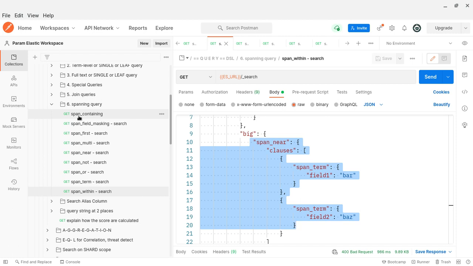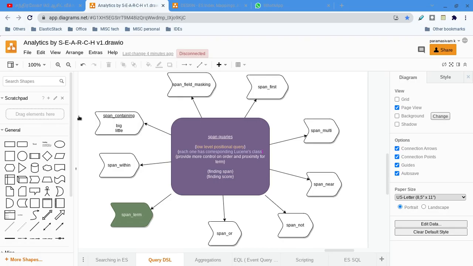So these are the 7 to 8 types, I think. 1, 2, 3, 4, 5, 6, 7, 8, 9, almost 9 separate queries and query syntaxes are there. That's all I can say about the span query. You can ignore the span query, or avoid using it in your real use case, since it is low level and even the documentation does not say much.